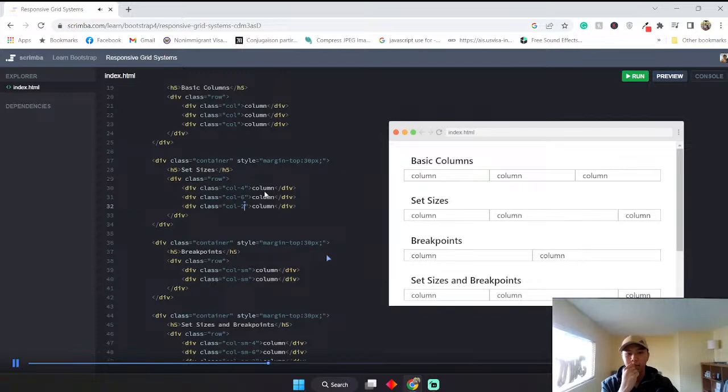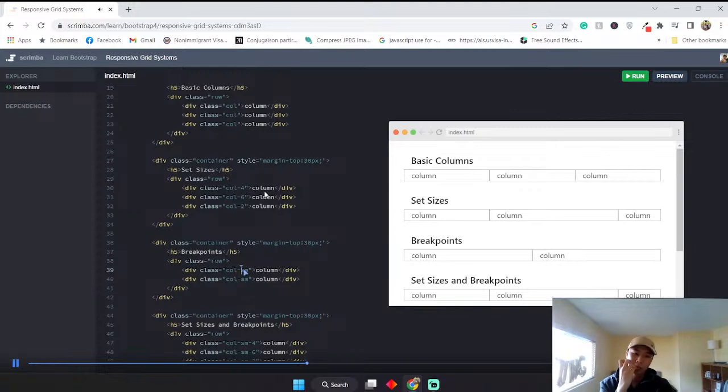Remember how I was talking about breakpoints and how the screen could scale down and they would stack? Well, that brings me to my next section, which I've conveniently titled breakpoints. Here I've got 2 columns and they don't have a set size. They just have this thing here, -sm. And there are multiple of these: you get SM, MD, and LG. Think of it as the point on the screen where, when you're scaling down, it's going to break from horizontal to vertical.